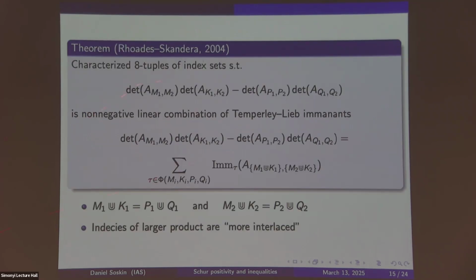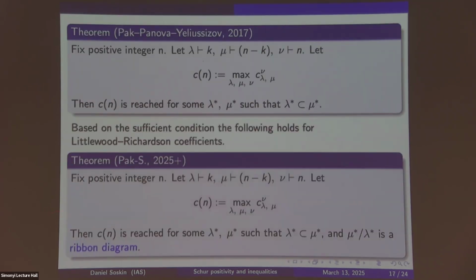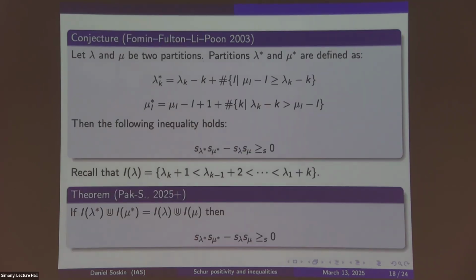Our necessary condition works only when the multiset unions of rows and columns coincide. So we know how to compare products of minors of the Jacobi-Trudi matrix in this theorem, when the multiset union of rows and the multiset union of columns are the same. If we require this extra condition, then this conjecture reduces to the case which we can show by the necessary condition from Skandera's idea.